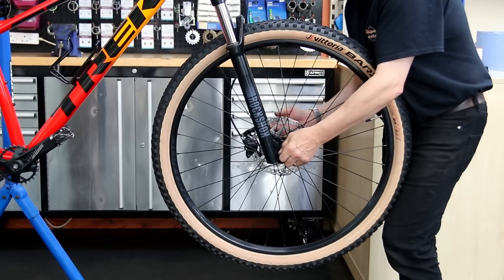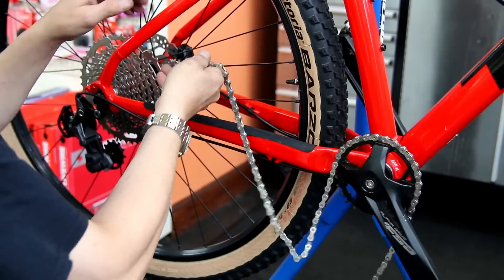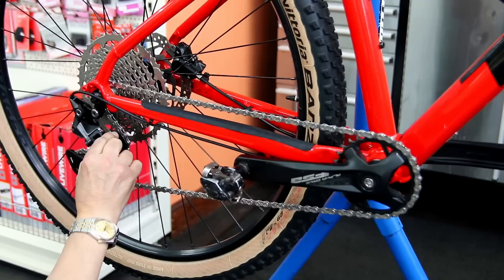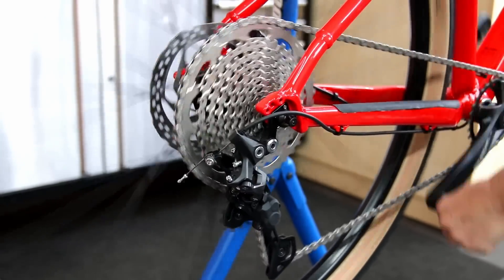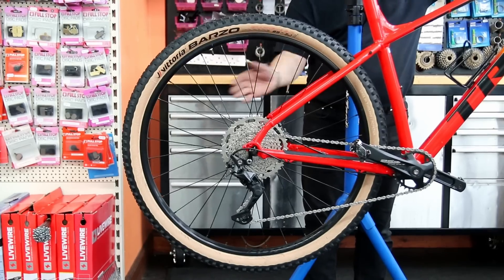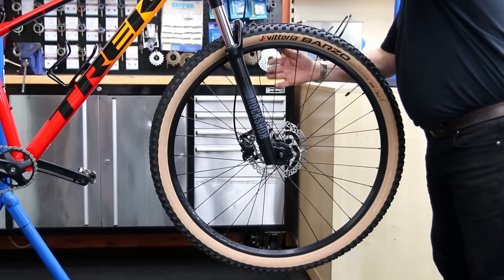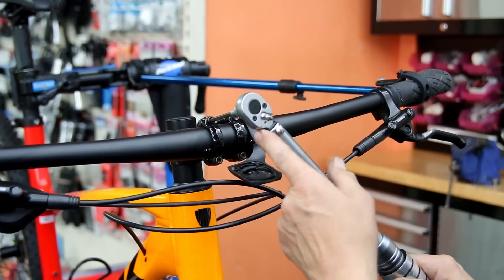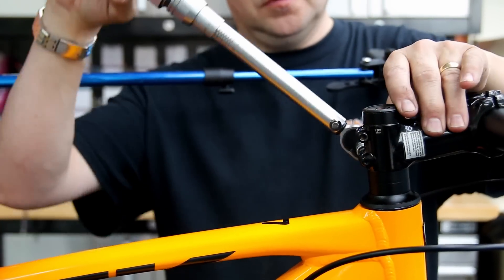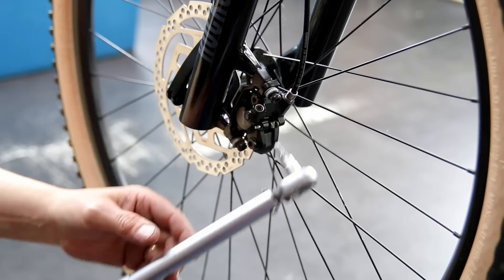On goes the front wheel — we're really beginning to get there with this bike. Back wheel on, chain goes back on — you can see that's absolutely spotlessly clean now and the entire drivetrain has been cleaned up. We pop the clutch back on and check the adjustments of the rear derailleur to make sure everything's sitting in the correct place and changing gear nicely. Check the brakes — making sure they're centred on the disc with no binding or rubbing and actuating correctly both front and rear. Then I'll run through the bike with a torque wrench to make sure all nuts and bolts are at their correct torque.